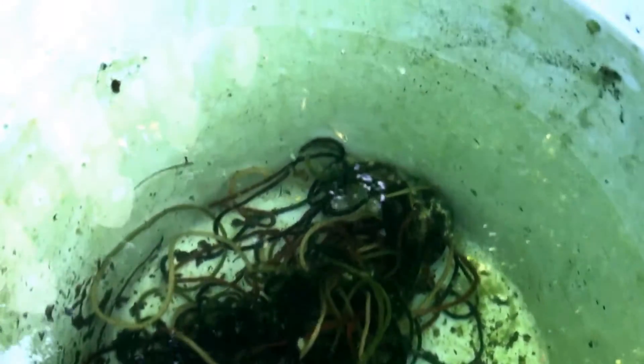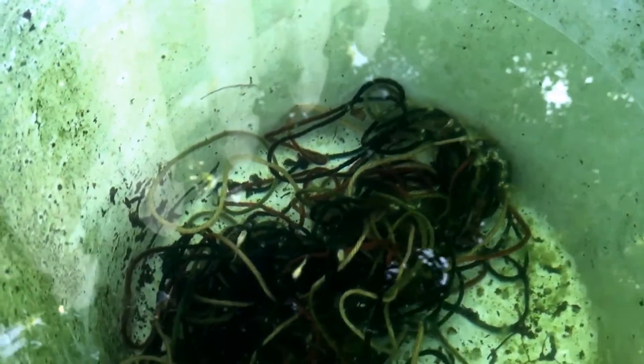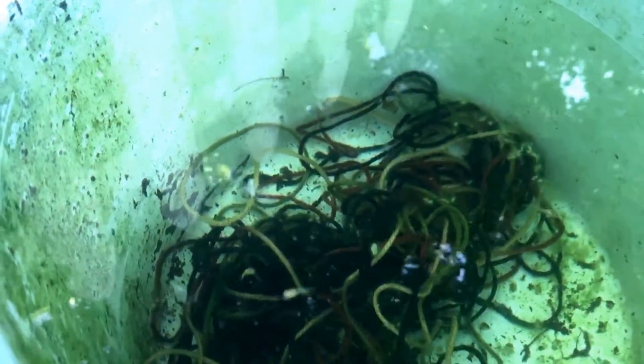It's not really necessary — I just wait until rain comes this time of year to keep the water flowing. As you might notice, there's a drilled hole right there. So whenever the water level gets too high, it'll flow through there instead of overflowing, that way it keeps the fish in there and keeps them from falling out and dying.